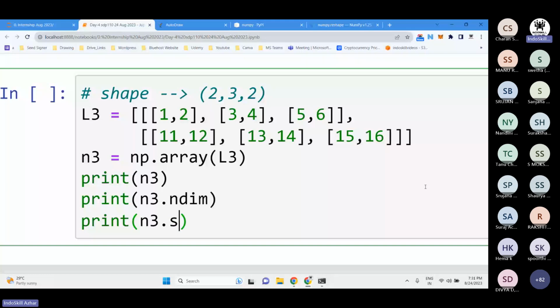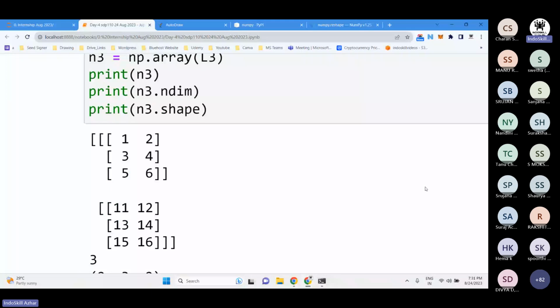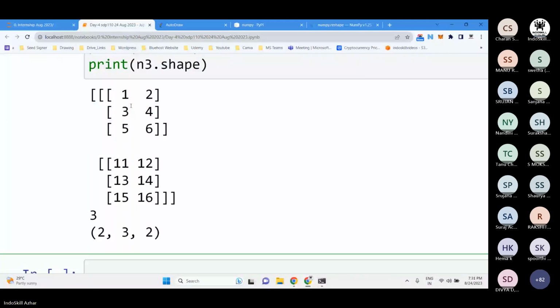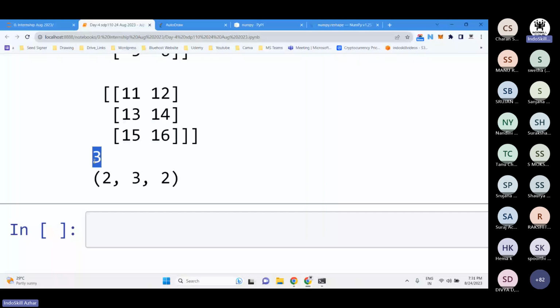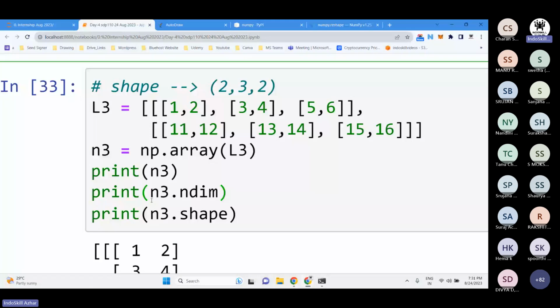Let's run this code. See guys, I got a 3-dimensional matrix, 2 channels, 3 rows and 2 columns, and you can see the dimension is 3 and shape is 2 comma 3 comma 2. If you want some clarity, I will write some text here. I'll call this dimension.